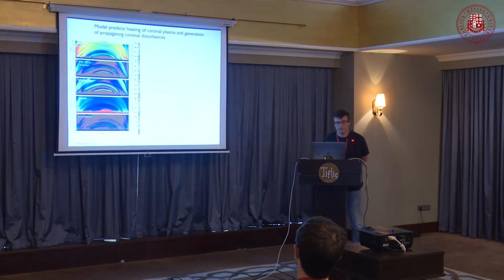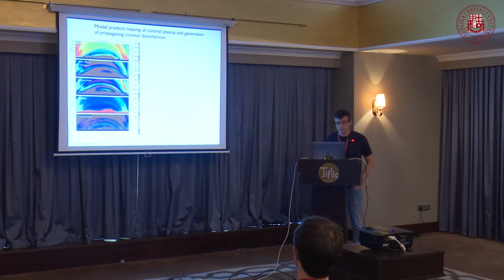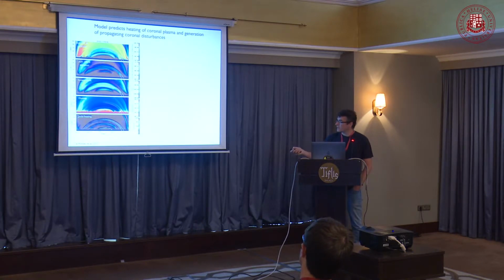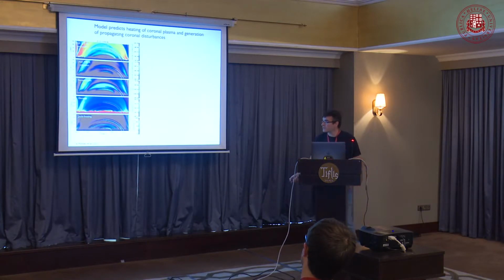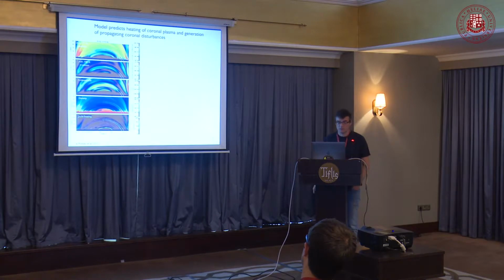When we look at the model, we find a very good match to that. We see here 171 and 195 emission, and here's the temperature, density, and Joule heating. Within that white region here, we're going to do space-time plots, but that's where a spicule forms. You can see it form right in here. When it forms, the electrical currents associated with the formation of the spicule propagate into the corona. When they do, they lead to heating, and you can see the temperature increase here. That leads to a signal in 195 and 171, two AIA channels dominated by Fe IX and Fe XII.